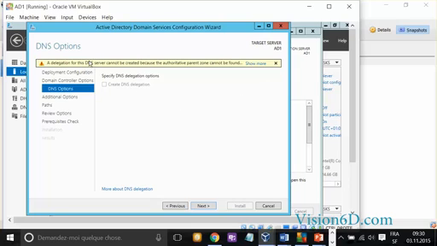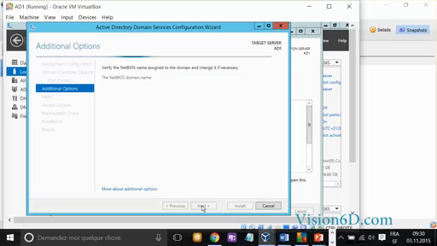Now we move to the DNS configuration, which is absolutely right. There is no parent zone because this is going to be the parent zone. So we do the next. Do we want to add a NetBIOS name? Choose. It has chosen for us. It takes the first part, which is before the .com, so it's just fine, and I will leave it like that.